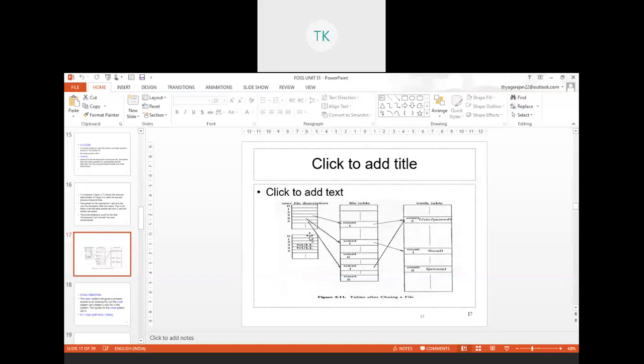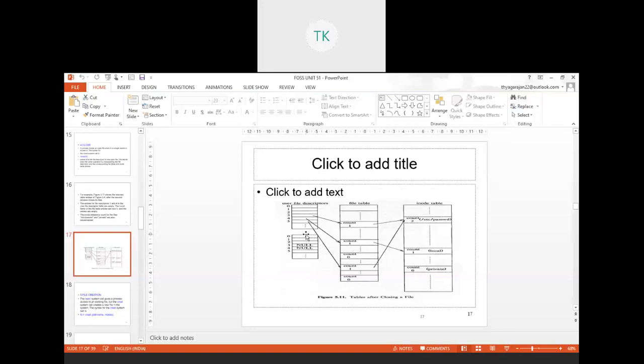Whenever there is a close file descriptor, if I use close fd1, close fd2, close fd3, then all these links will be removed, right? In the user file descriptor table, you can see 3 and 4 are null. If I close the fifth one too, it is also made null. So like this, only the user file descriptor table remains.